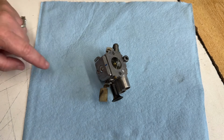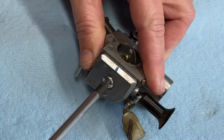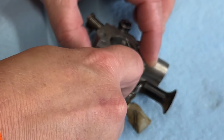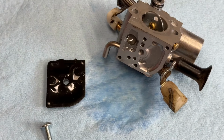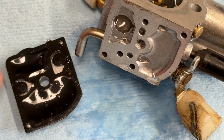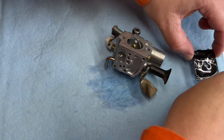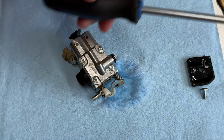Let's remove the pump side of the carburetor first. Phillips. So as expected, there's water droplets everywhere. I don't see any corrosion on this side though, so that's a good sign. Okay, let's pull the metering side off and have a look. Just get those out of the way. Same tool.